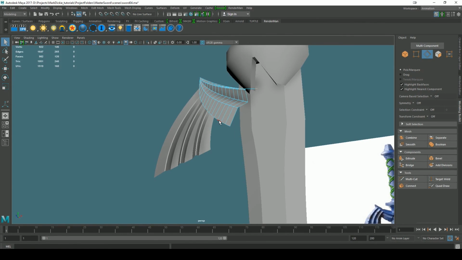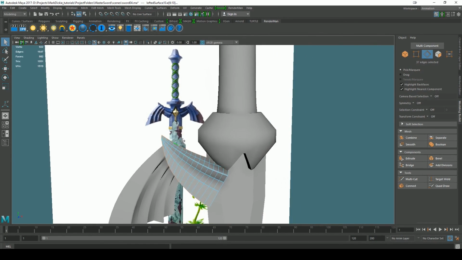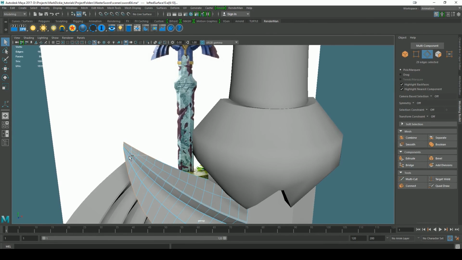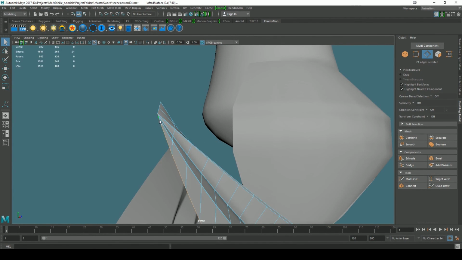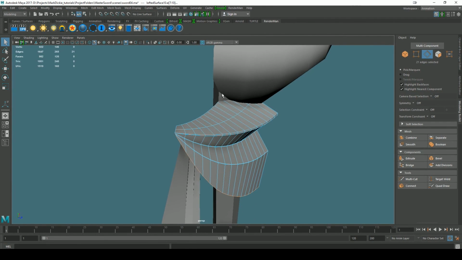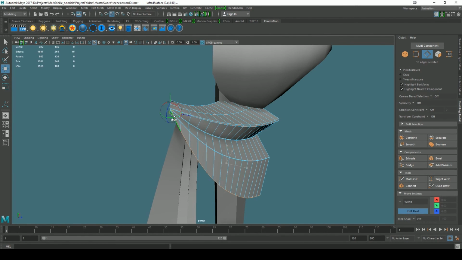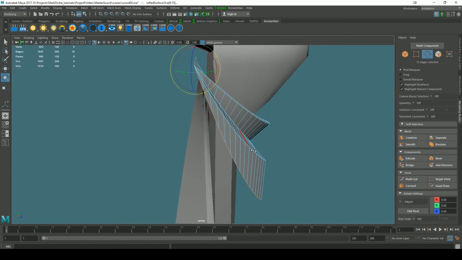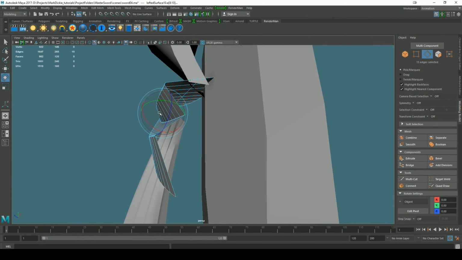So with this, what I can do is grab just this bottom control loop, this edge loop, all the way through the bottom. I'm just deselecting these top sections. And I'm going to, once again, move my pivot point to here. So again, I'm holding down D and V and the middle mouse. I'm going to rotate in all directions at once. Clicking on the sphere and just rotating this way.